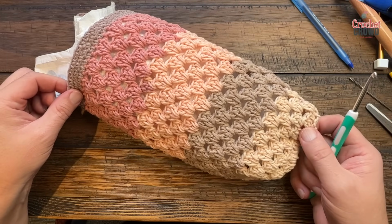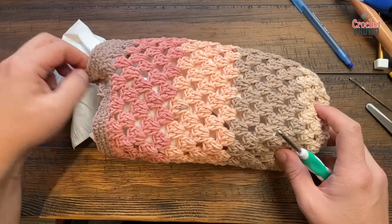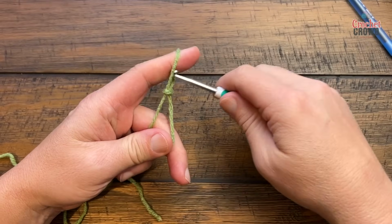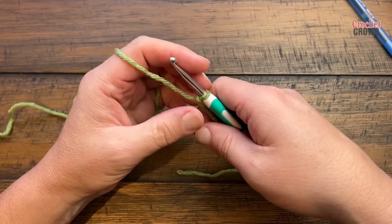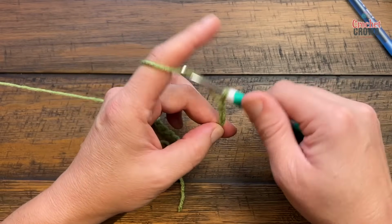So I'm going to get you started. You can do the height, and then I'll show you how to do the top here, including that little handle right there. So let's do this now. Let's begin by creating a slip knot, and we need to chain a total of 30. So 1, 2, 3, 4, and on up to 28, 29, and 30.